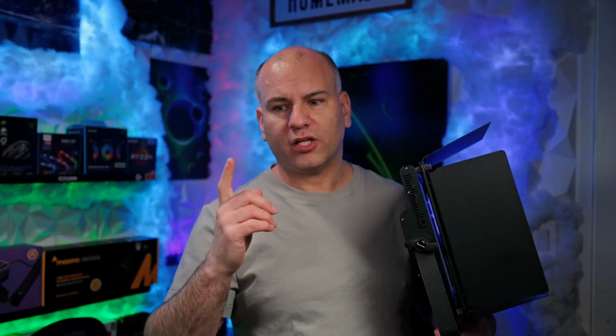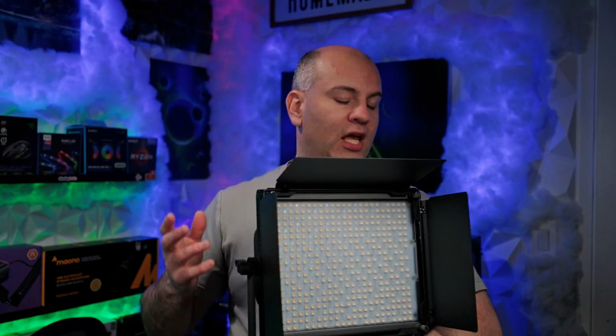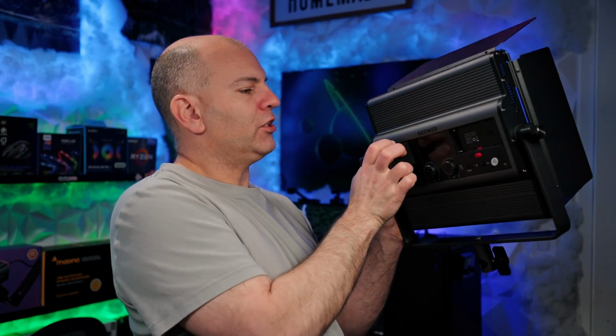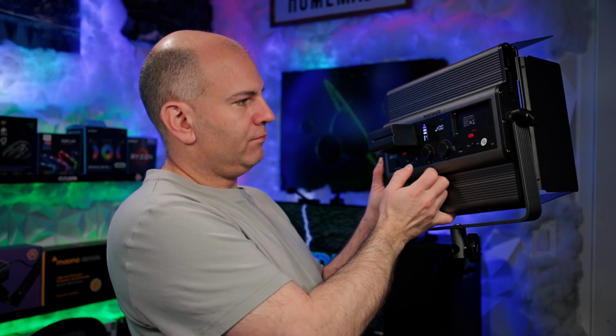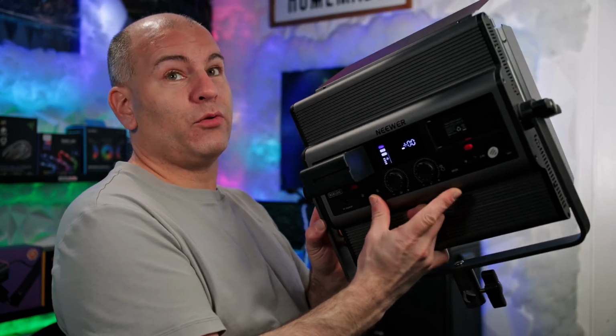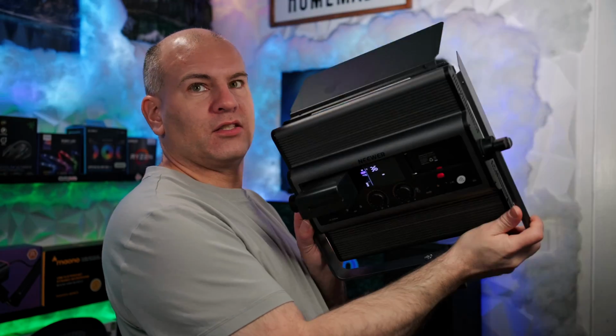Though many of you that are going to be using this in a professional environment, you're going to be using the diffuser and you're going to be using batteries. One lovely thing is we only need one battery at a time. So I can just simply put it in, set it to battery, and then of course set my light output and everything. And by the way, there is no flashing. That is the camera's fault. Not visually seeing this at all because my shutter speed is set so high. I didn't lock that down.